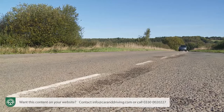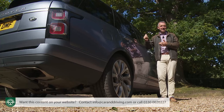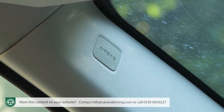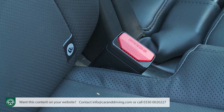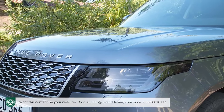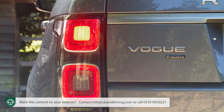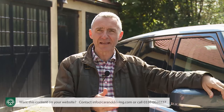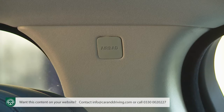Lane departure warning also comes as standard, as does an in-control protect feature in the infotainment system, and that will automatically alert the emergency services as to your exact location if the airbags go off. Other standard safety features may be more familiar to you, things like ISOFIX child seat fastenings, a pedestrian-friendly bonnet, tyre pressure monitoring, brake lights that flash in an emergency stop, and a whole bouncy castle quota of airbags. More specifically, as well as airbags for both front seat occupants, you get side, curtain and thorax airbags too.